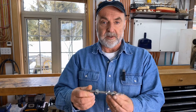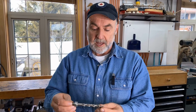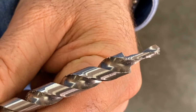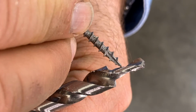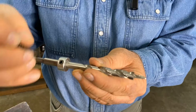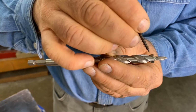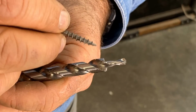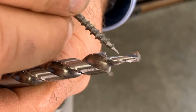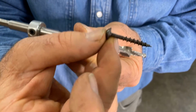to guide the drill bit. Now this is the drill bit that is used with the Craig system, any kind of pocket joinery actually. You'll see it's got a fairly large body for most of it, and then a small section here. The idea is that it's going to create a hole that has a shoulder in it. A shoulder is the ledge of wood that will be formed where this part of the drill bit transitions to that part. And into this hole, we will drive a screw, like this one.